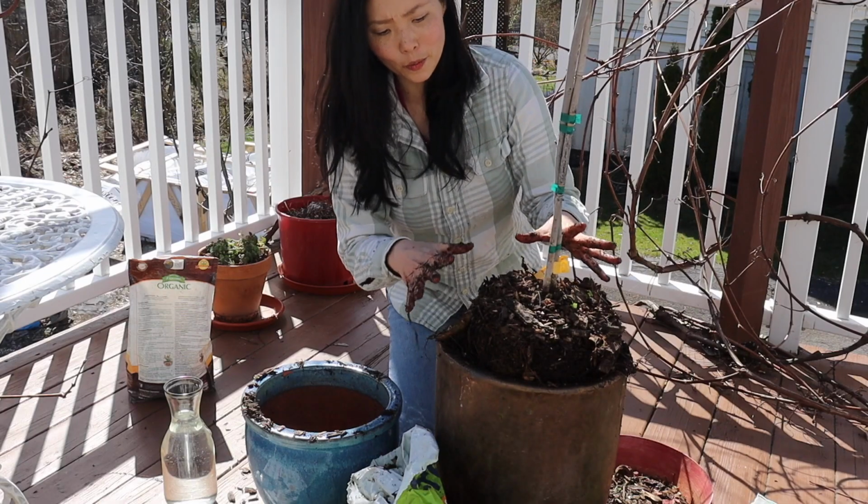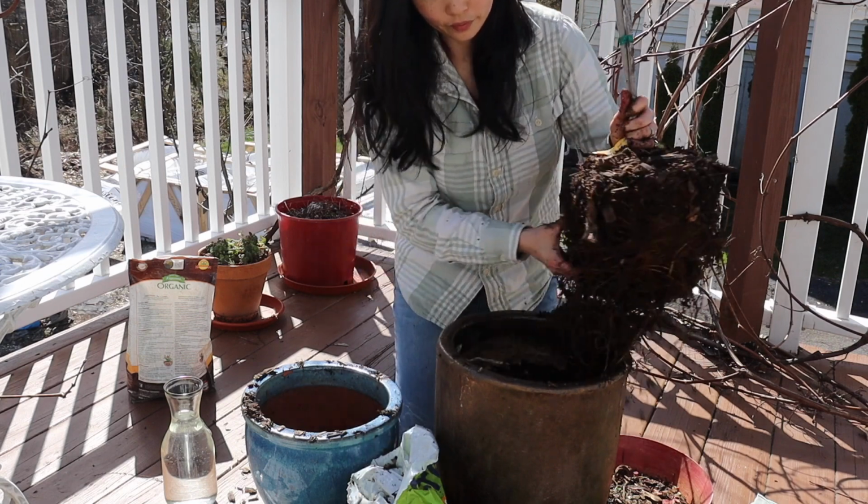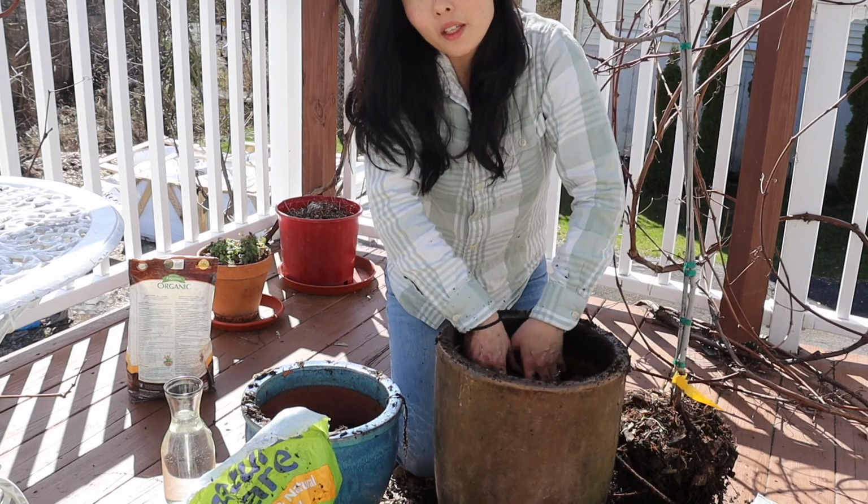Now, as you can see, it's too tall, so I need to take some of the dirt out that I put in here. This dirt won't go to waste because I'm going to put something else in this pot, so I'll end up using it eventually.